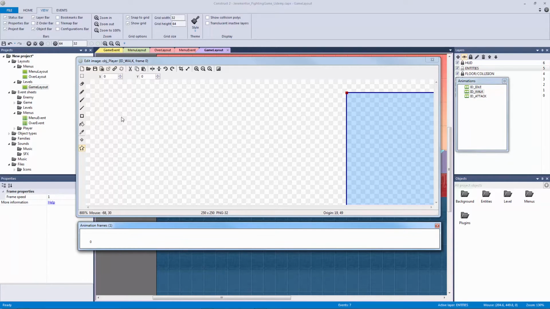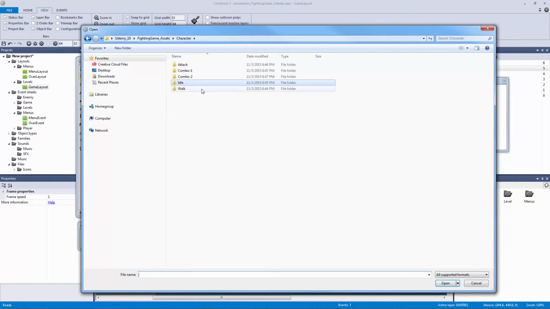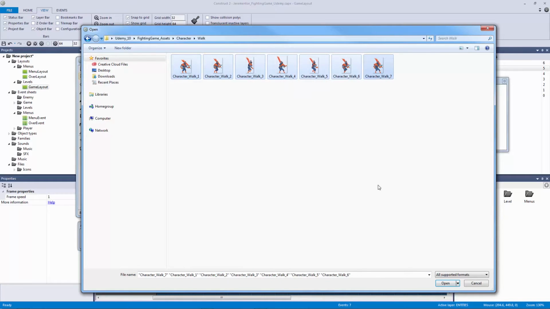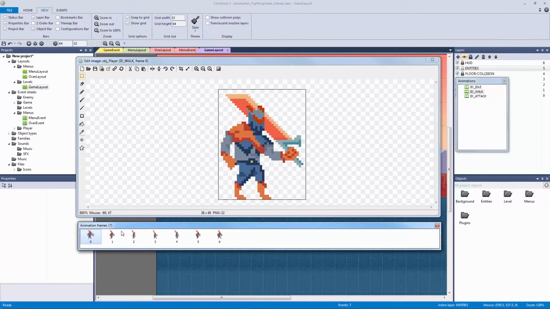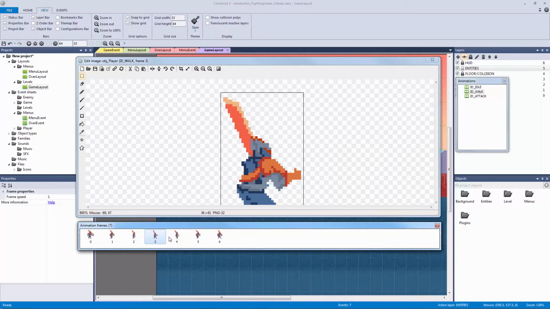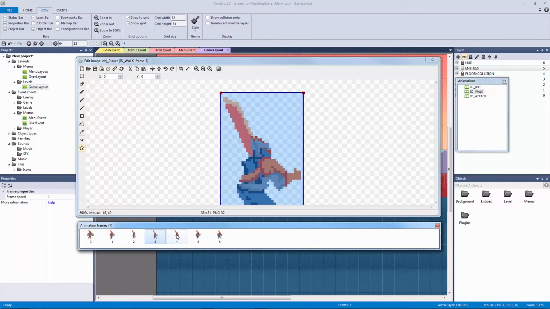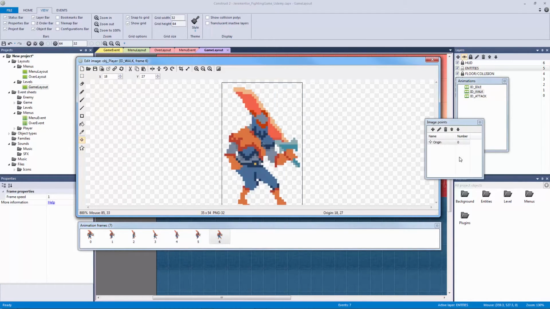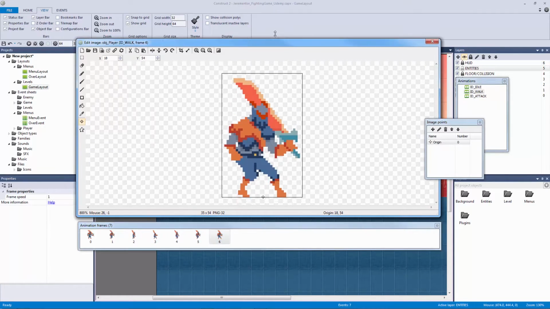So I'm in the walk animation and you can't really see what's going on here. So I'm going to import frames from files, and I'm going to explain our actual reason behind the ID in a second. I selected one, held down shift, clicked on 7, and then opened all of them. It's going to give us a blank frame for 0, so I'm going to delete that and there we go. There's our walking animation. Let me double check our collision polygons, which are all pretty good. Let's go to our origin point, set that to the bottom, and right click and apply the whole animation. There we go. So now we have our walk all set up and ready to go. Everything looks pretty good there.